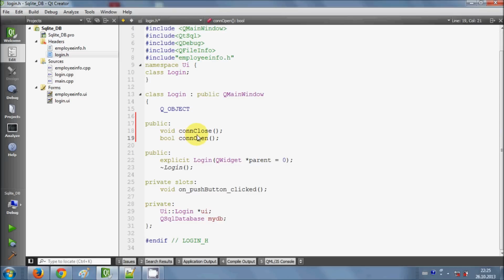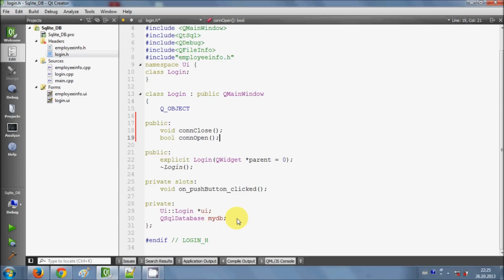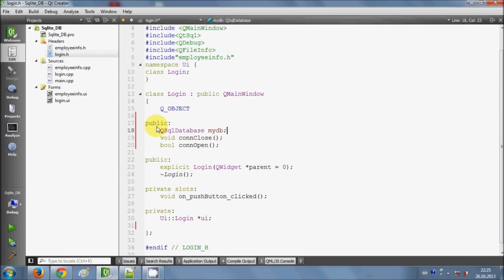and because I will be using my QSqlDatabase object in the second form also, I will just cut this code here, QSqlDatabase and the database object, and cut and paste it in my public section here.